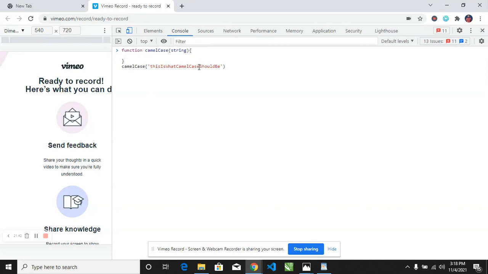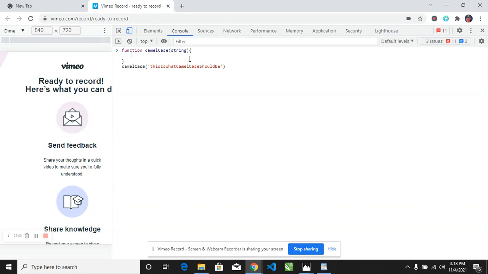This is what camel case should be. So we have one, two, three, four, five, six, and seven. So we have seven words in this sentence. So this is what the camel case should be.